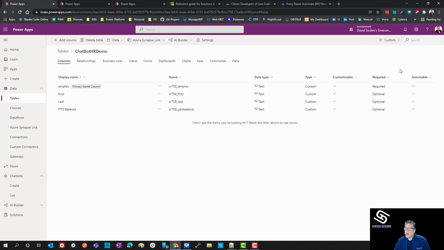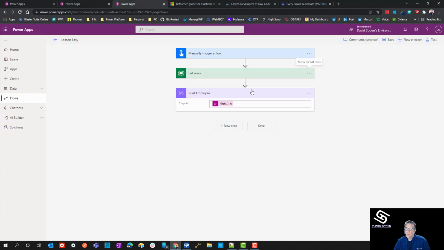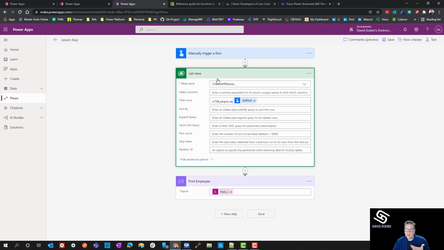So that's how I'm able, in this flow, to simply use a compose object to print out the employee's name and avoid that iteration and loop, because I know that I set this up to begin with to only give me one item. That's why this thing is super efficient. That's why this thing runs really quick. And it's very, very helpful when you have tens of thousands or hundreds of thousands or even just a few hundred rows in your data set or database. It gets it back real quick.